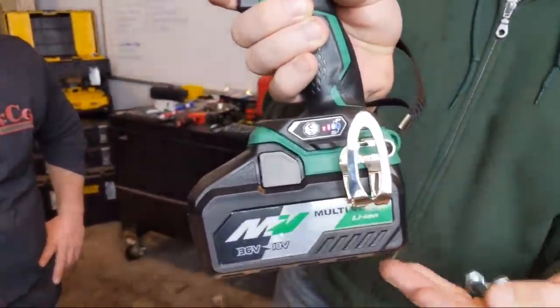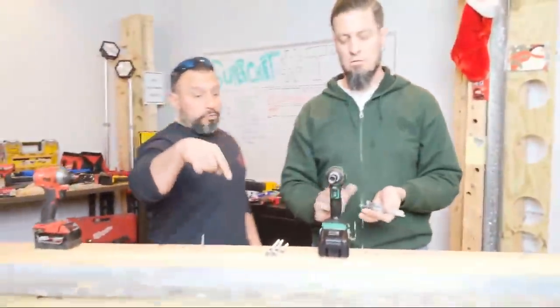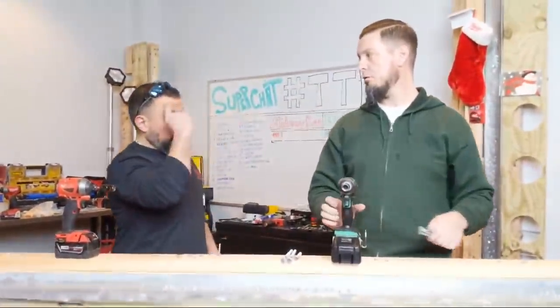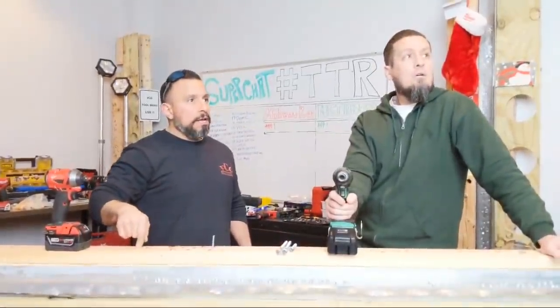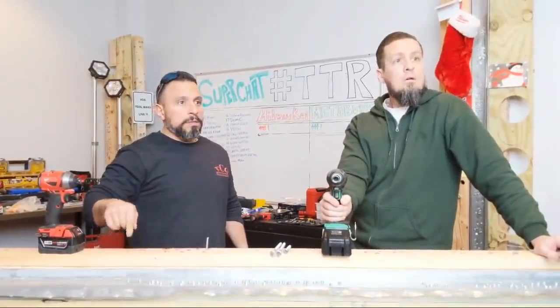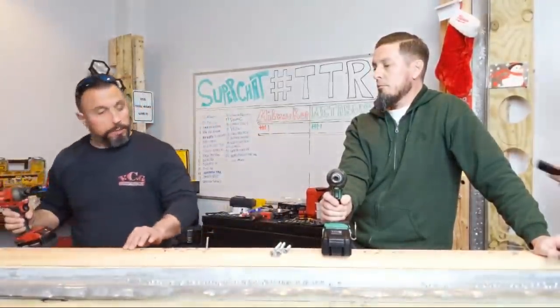36 volt or 18 volt. It's a dual multi-voltage. This is what I'd like to do now. This is what I'm thinking. Milwaukee Vince approved. See if you agree with me. No way that's a 36 volt. Come on, that's what I just showed him. Oh no, see, this is my fault. Better battery life. You see, we're getting these splits.